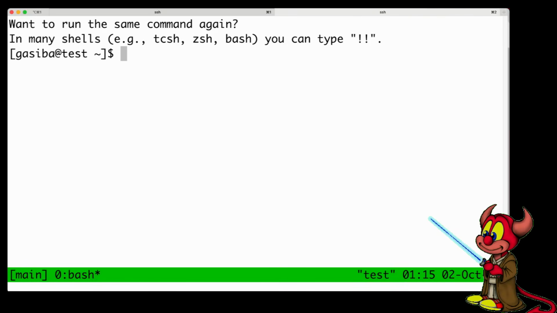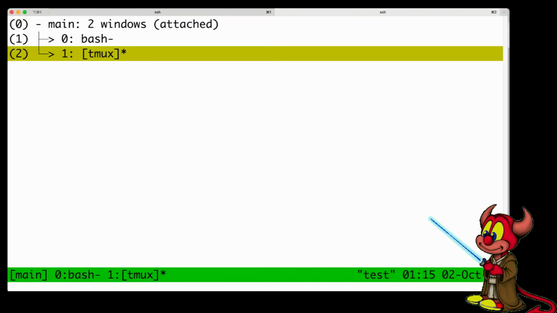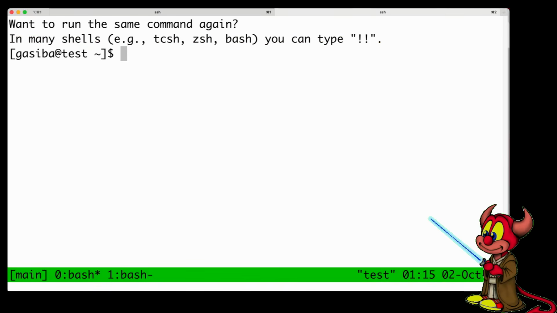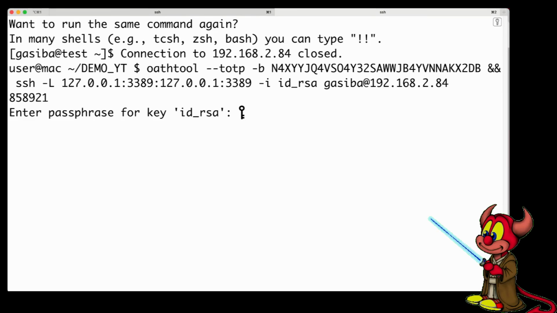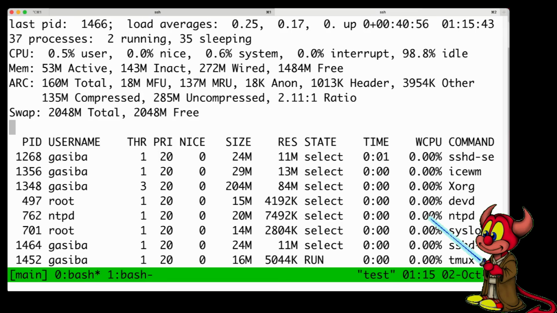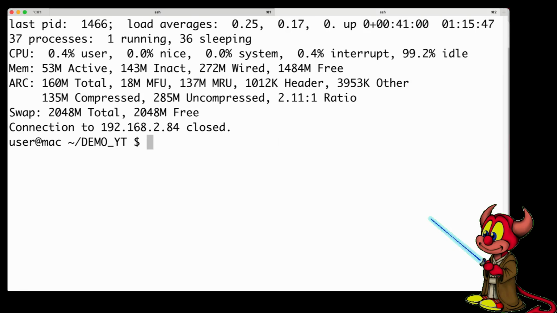And there we are. When we log in now to the machine, we are connecting to a Tmux session. So we can say Control B, C, so we create a new one. So we have two terminals. Control B, W, we have here the two Tmux, and we can say Control B, D to detach, and we close the connection. And actually, let me just show you how this is working. So let's start top here. So you can see this is really starting top. Control B, D, we detach, and now let's connect again.